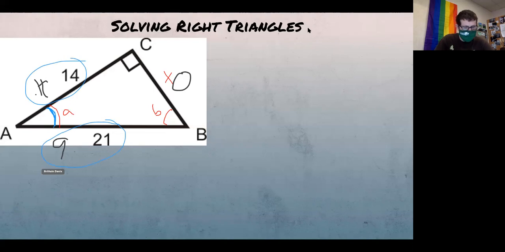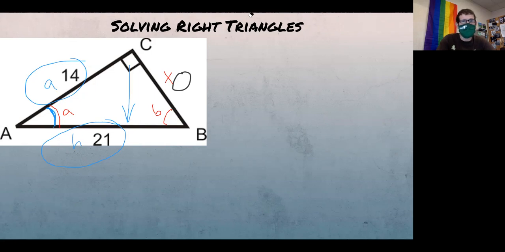First of all, do we have thoughts on the labeling? All right, this is something I didn't mention a second ago. I wasn't looking very closely, but this is actually a tricky right triangle. This is a common thing where we always need to make sure that our hypotenuse is opposite the right angle. So actually these two right here should be flipped. So I'm going to relabel this one as the adjacent and this one as the hypotenuse. So make sure your hypotenuse is opposite the right angle.